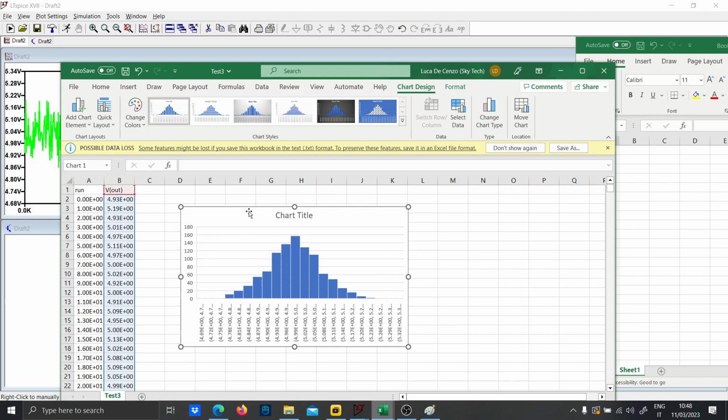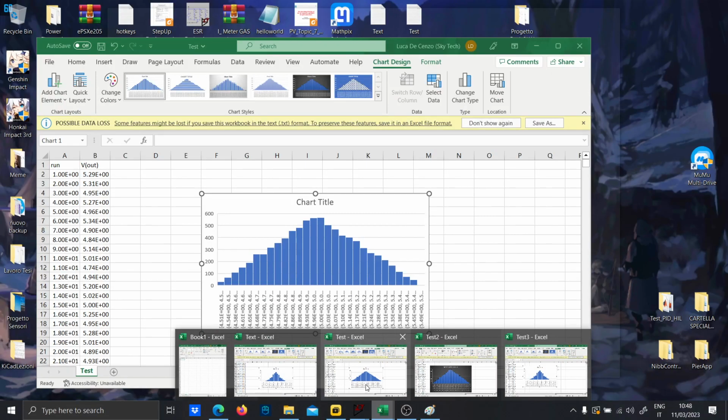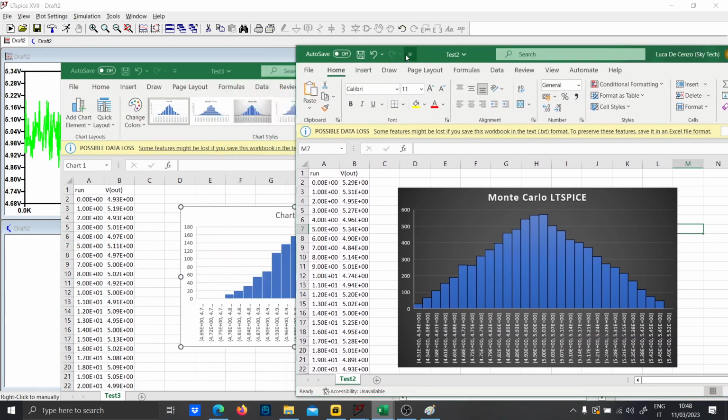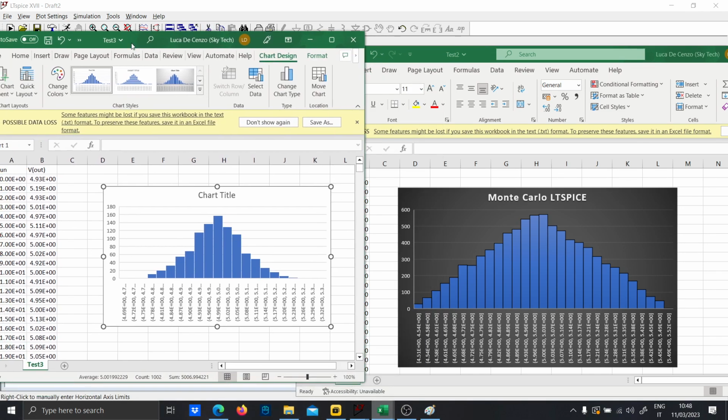Oh, so you see that there is a bit of difference between this and the... Oh, what is going on? There is a little bit of difference between the Monte Carlo and the Gaussian distribution. As the Monte Carlo goes on, you have a slightly different, more triangular distribution. It is not exactly a Gaussian here, but a more triangular distribution. Here instead you have a real Gaussian distribution. The majority of the values are under this bell here, and the tails are just less likely to happen. Instead, here you have more or less the same distribution also for the side lobes, which you don't have here.